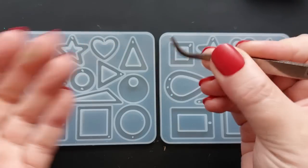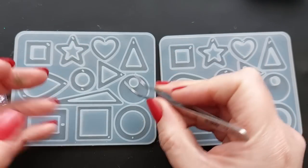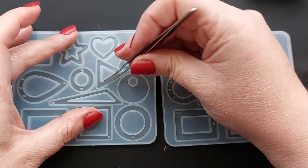My plan was to use my tweezers to be able to get down in the details of this mold.